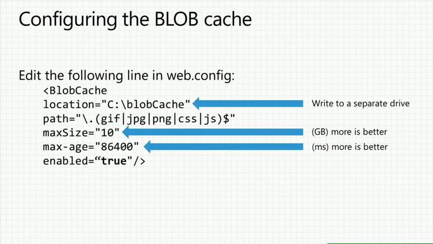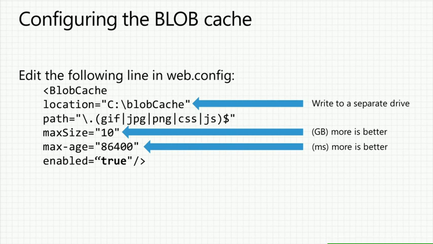So in this example, we've got a bunch of images, CSS and JavaScript, but we might want to add in there PDF, doc, etc. Then we can set the maximum size, and this is the aggregate size, so the overall size in that C blob cache directory. And this is in gigabytes, so we have 10 gig on this one, which hopefully is enough to store all of the things on your site. But again, if you're delivering downloadable video files or PowerPoints from a conference, that might not be big enough, right? So you might need to make it a bit larger.